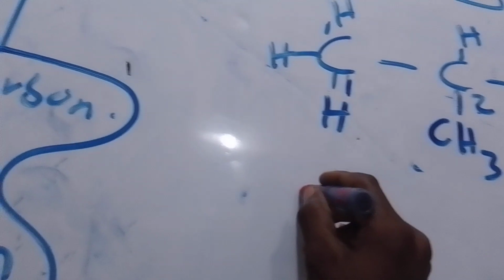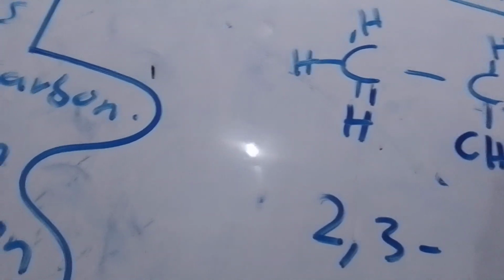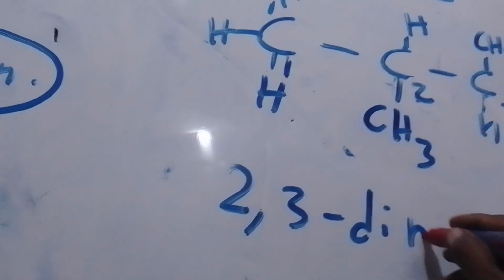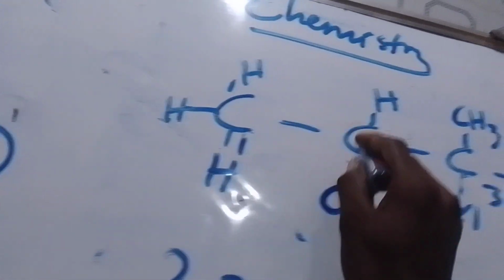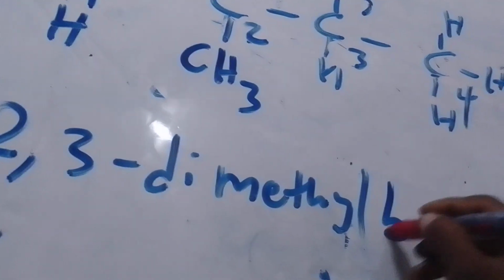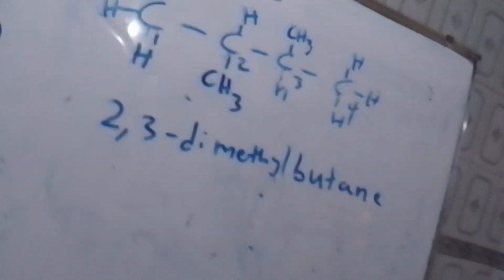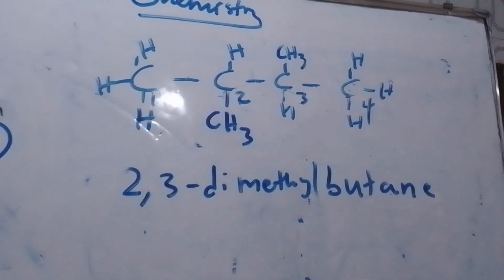So we have substituent 1 at carbon atom 2, and substituent 2 at carbon atom 3. So this will be 2,3. Because I have 2 substituents attached in 2 places in the compound, I will say di, and the substituent that is there is methyl, so dimethyl. Then how many carbon atoms? 1, 2, 3, 4. That is but. Now we have only single bonds here, so that will end with ane. So that will give us the name of the compound. And what is the name of that compound? 2,3-dimethylbutane. So that is the name of that compound.